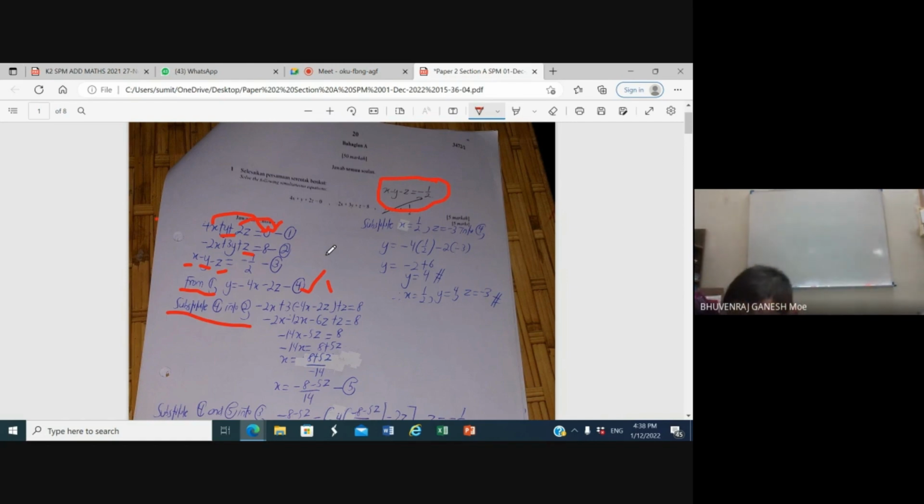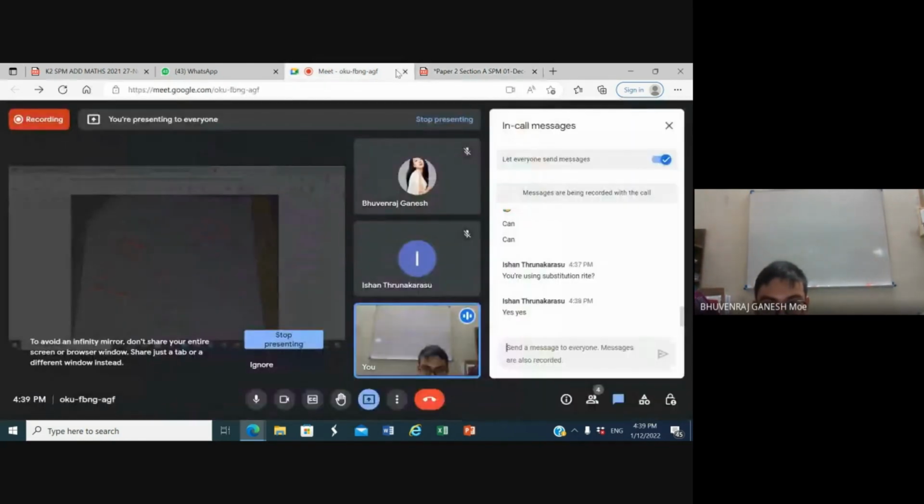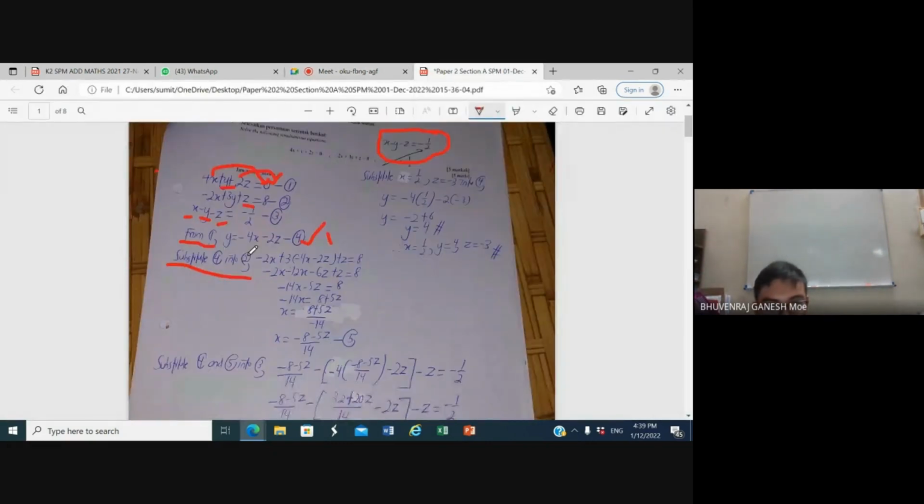Let me see. Yeah. Both also can actually. So which one do you prefer? I think you want 2, right? Yeah. So I think we follow 2 lah, because you see, we express y, right? So we want a simpler equation like 2, isn't it? So what I did is I substitute the y, negative 4x minus 2z, inside here. So what I get here is, remember you can expand, make sure you know how to expand this equation. When I substitute inside here, the y equals something, something.